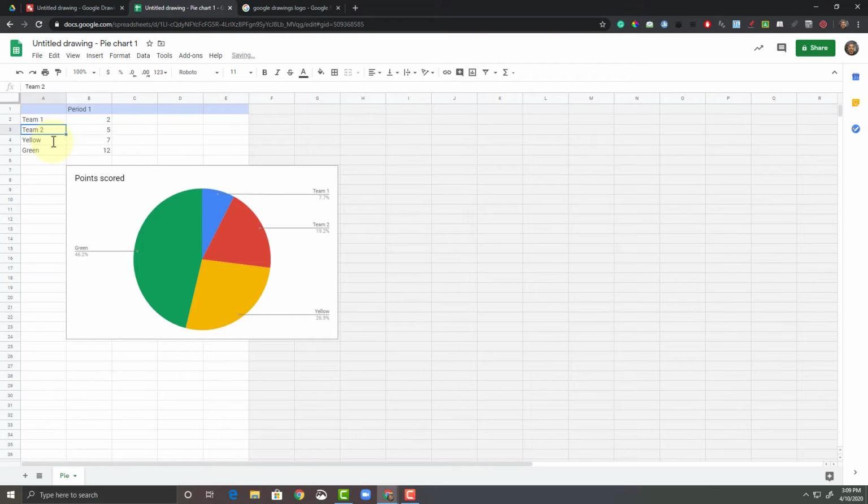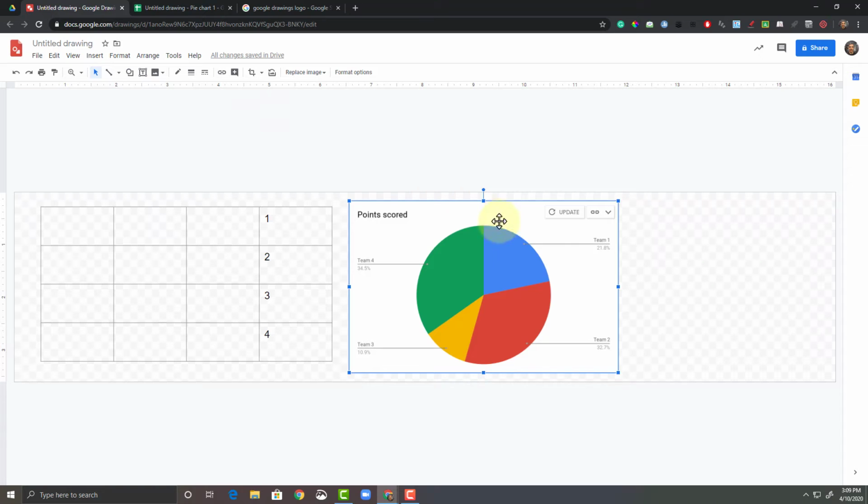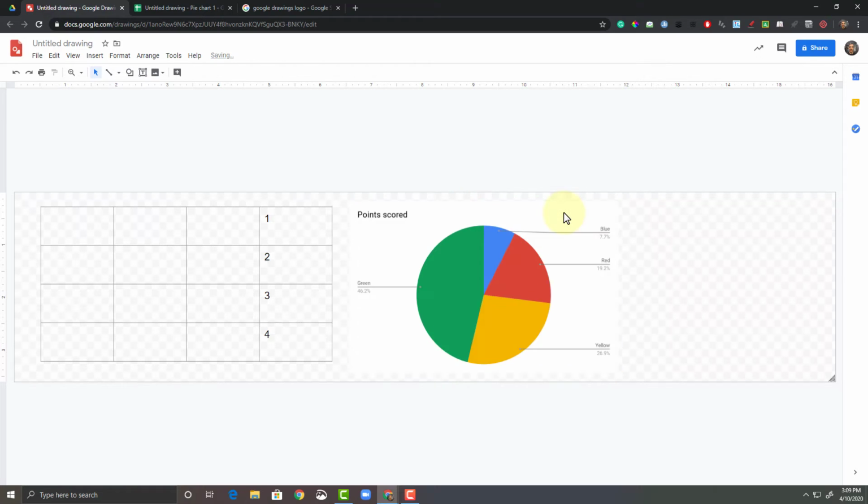So again, you're affecting and changing. And then here I could put like, and so this is all done right here in this drawing. So now if I go back to my drawing tool, it says, oh wait, there's been an update. I click on Update, and now my graph has changed exactly how it was.